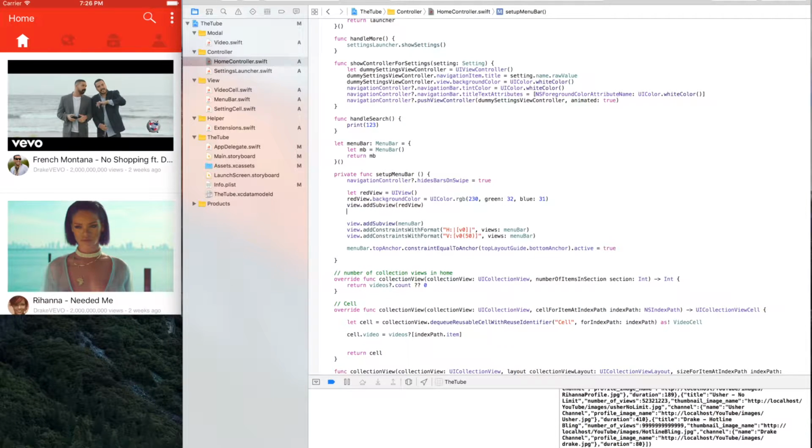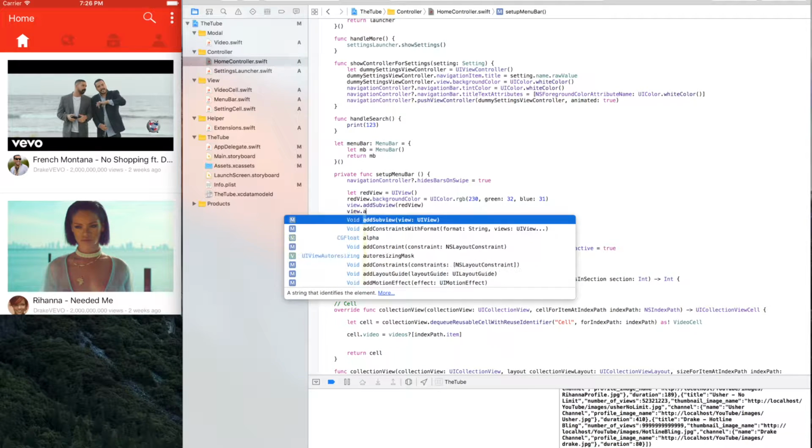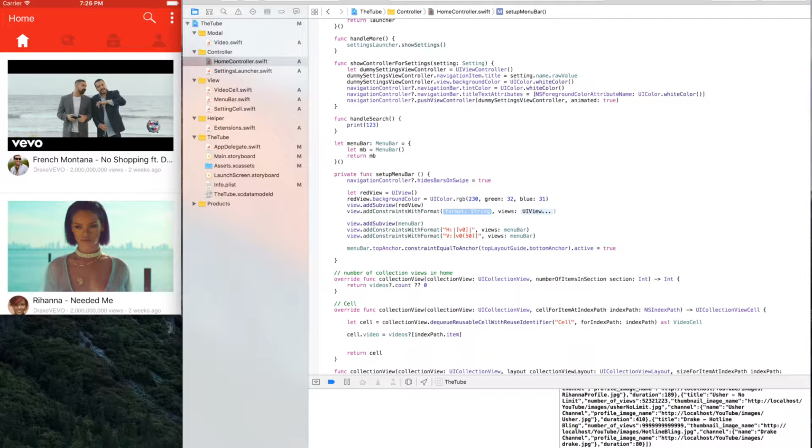And now let's make the constraints for that white space to be shown as red. So add constraint with formats. We're going to have the horizontal go from the left end of the iPhone, that's a 0, to the right end of the iPhone, and the view is going to be the red view.